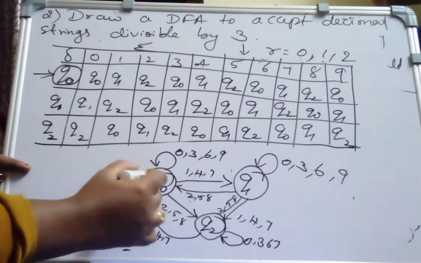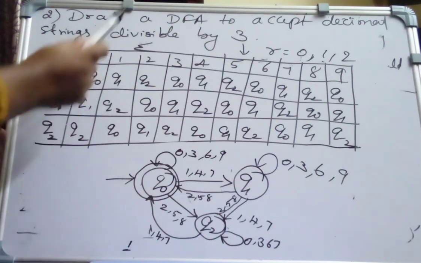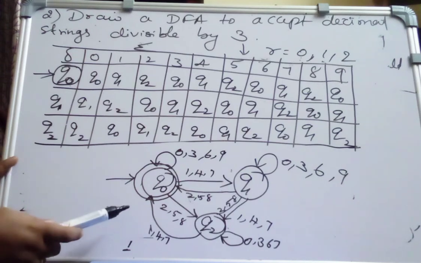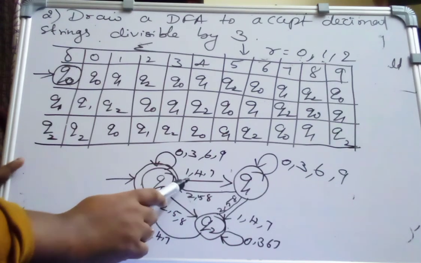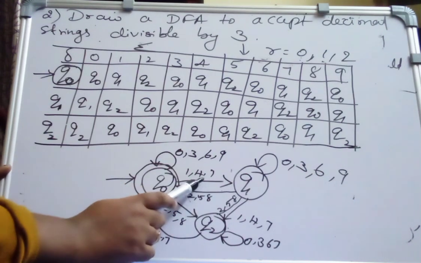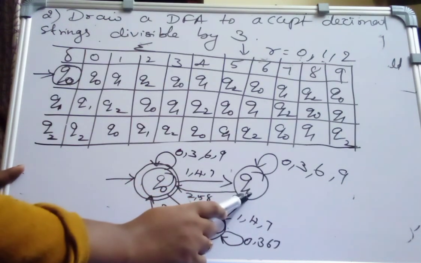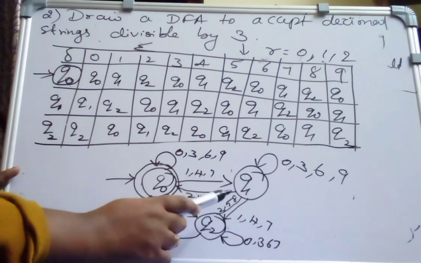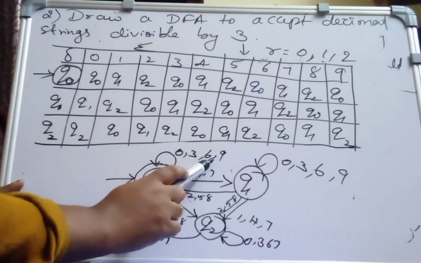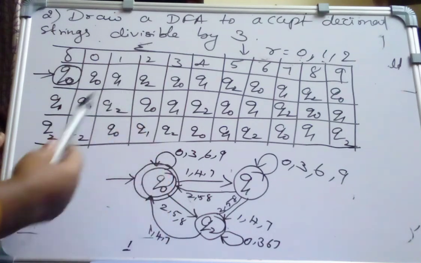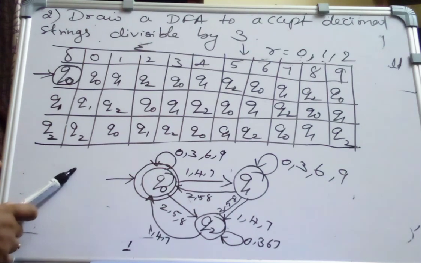And Q0 is our starting state and Q0 itself is our final state. This is a DFA to accept decimal strings divisible by 3. See how easily I constructed. This will accept only the decimal strings which are divisible by 3. Apart from this, if you give decimal number 1 or 4 or 7, 1 mod 3 or 4 mod 3 or 7 mod 3, reminder is 1, so from here it goes to the state Q1 or it will go to the state Q2. But Q1 or Q2 are not final states. So strings of decimal number 0, 3, 6, 9, only they will be accepted in the final state. So this is one of the easy methods we follow to construct the DFA whenever divisible by K problems are given.